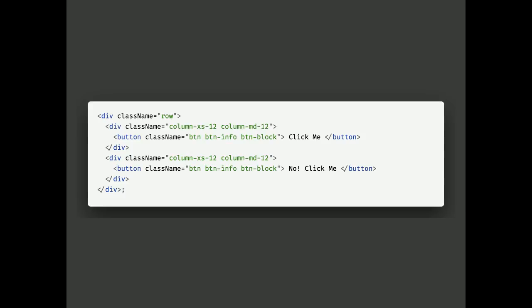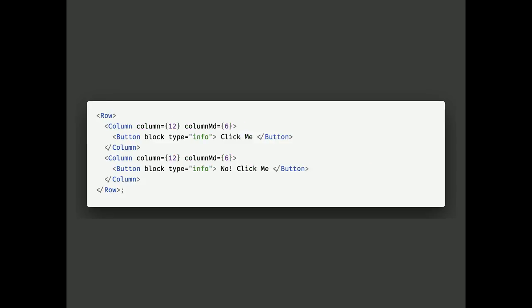So pulling from our site, if you've used Bootstrap before, I know this might be pretty small. There's actually a bug in here that I wrote by accident that I noticed this morning. This is what something would look like previously for us. You'd have a row, then a column, and a column, and you would be column extra small 12. The second one should say column medium 6, and you're basically building your column system with two buttons inside of it. It's pretty hard to read, and it's not apparent, because the first thing you see is div, and then you've got to find your class, and your class tells you what this is, instead of being able to look at something and say, this is exactly what this is, which is kind of what a component library gives you.